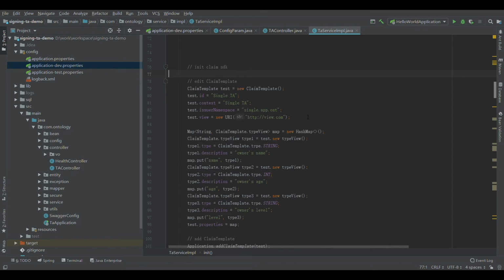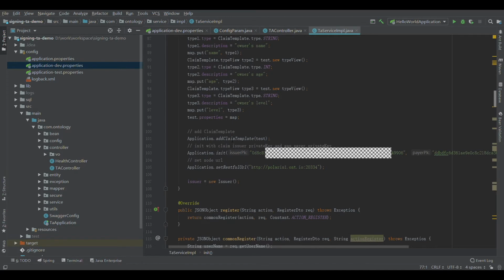So, this here is the claim template for our trust anchor application. That is for all the data that is collected using the form. Now for this claim application and verification process, there will be gas fee that needs to be paid. And this is the place where the public key of the claim issuer and the private key of the wallet account that will be paying the gas fee is specified. A claim issuer could be an institute or an individual, and in this case, it's the trust anchor themselves. The address of the RESTful API is specified, and finally, a new issuer object is created.